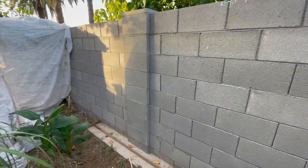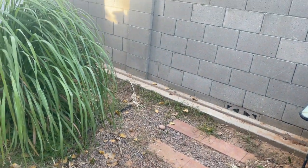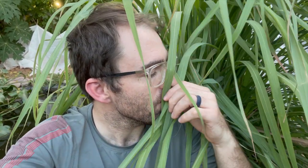One of my long-term goals with this area: we put in this block fence, which changed a few things because we had to move it closer and lose a little bit of space. But the goal is to make this all the way up to the lemongrass here into a wooden deck — a raised wooden deck — and then I'm also going to install a hammock across that raised deck to be able to look at those koi fish, enjoy this beautiful food forest space, and just have somewhere to relax. These lemongrass plants with that beautiful smell will definitely help be a part of that relaxing food forest.